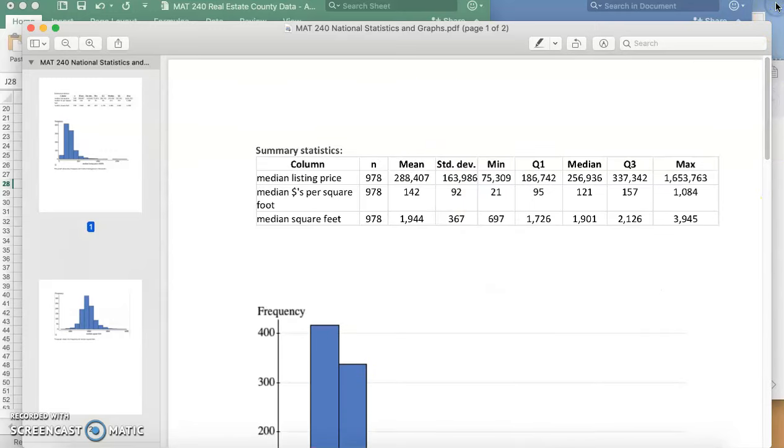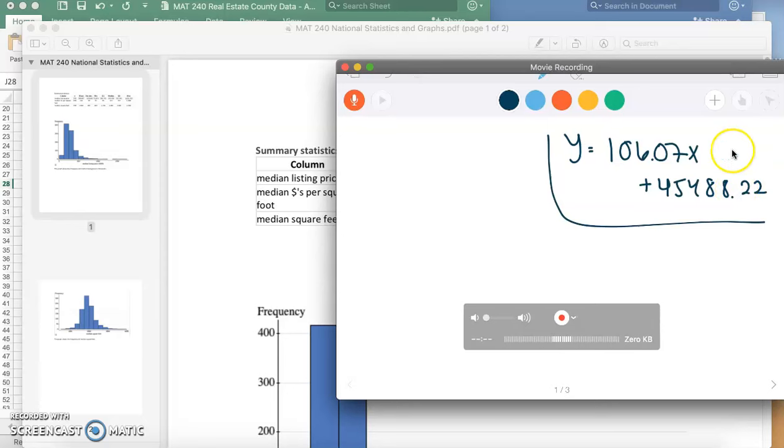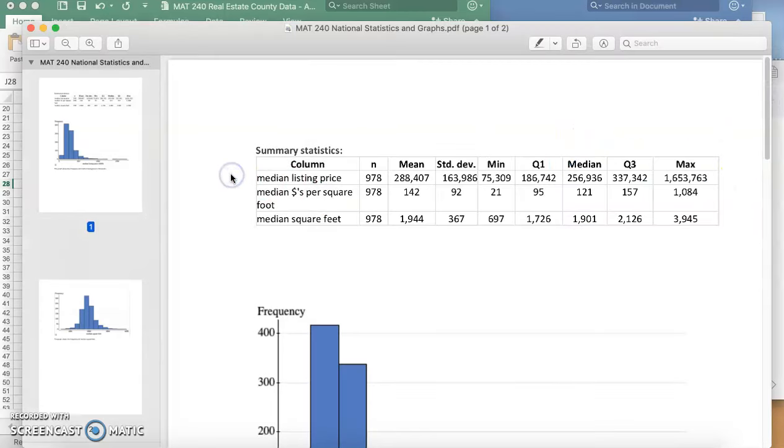Okay, for every 100 square feet, how much does the price go up? That's using the slope. So make sure to pay attention to your slope. If you don't know, try plugging in a couple of numbers into your linear regression equation and see what happens. Like plug in 100 or maybe 1,000 and then 1,100 and then 1,200 to see what happens. But you should be able to determine that from looking at the regression equation also.